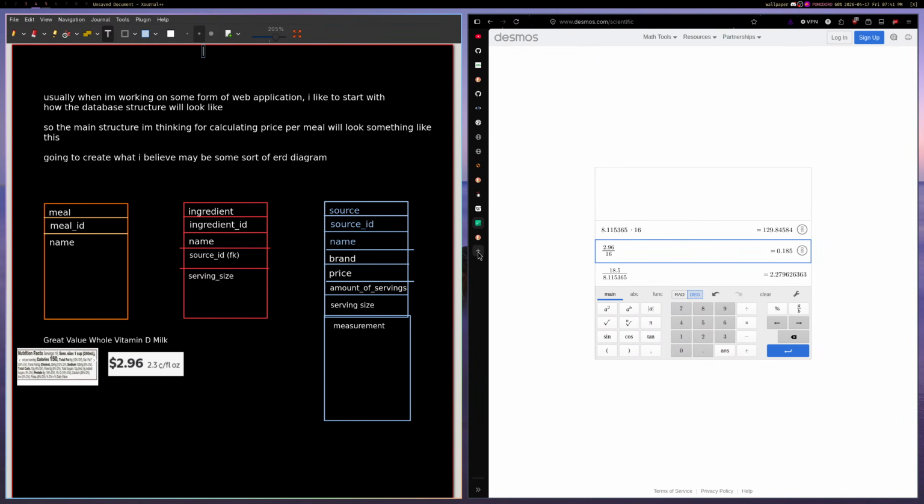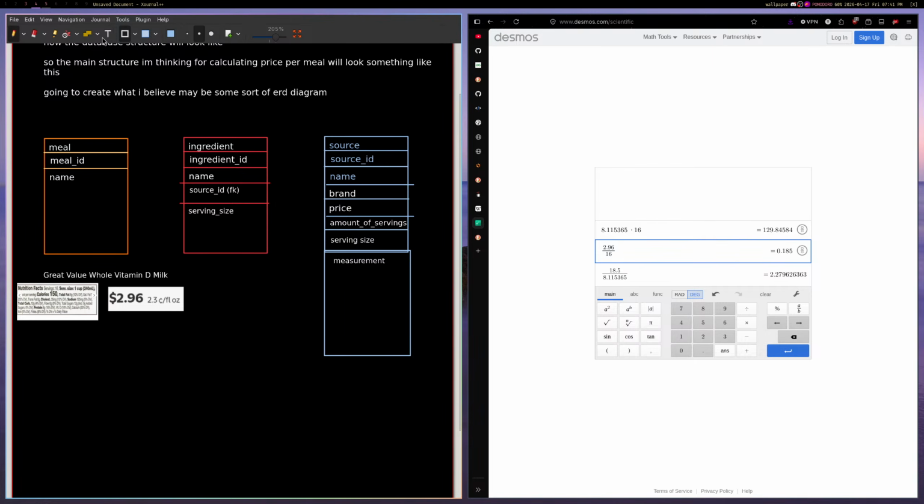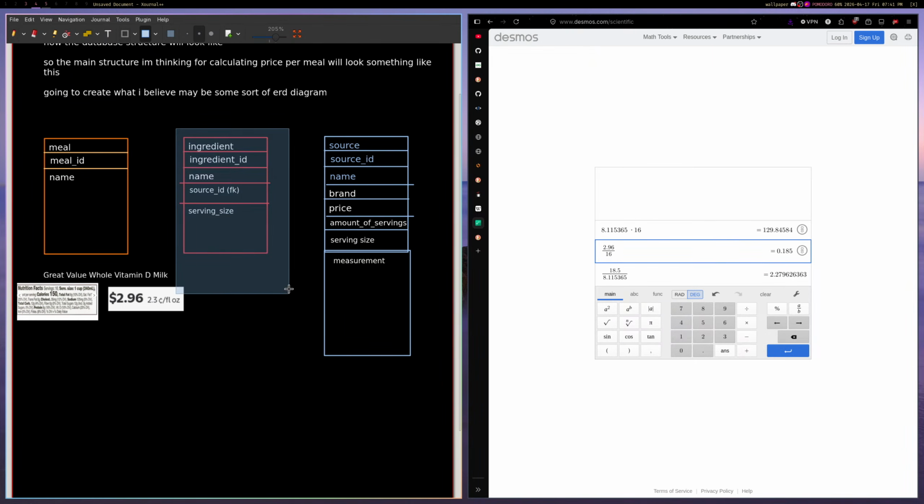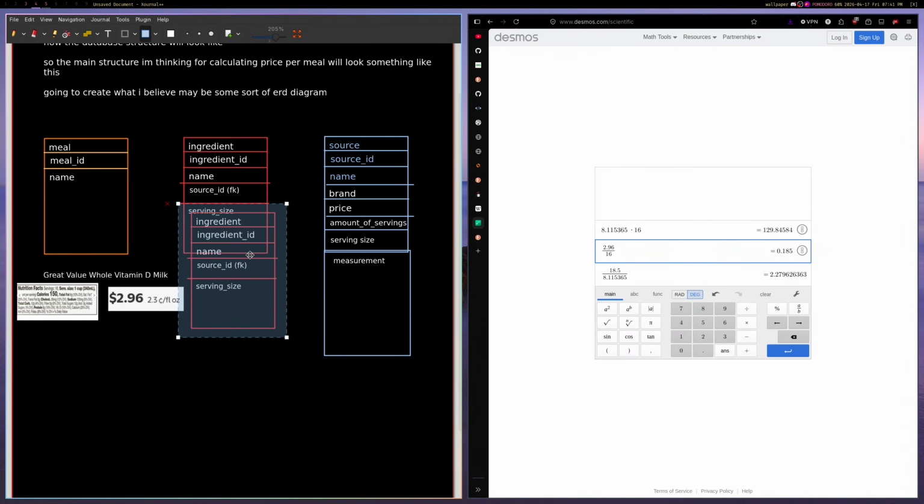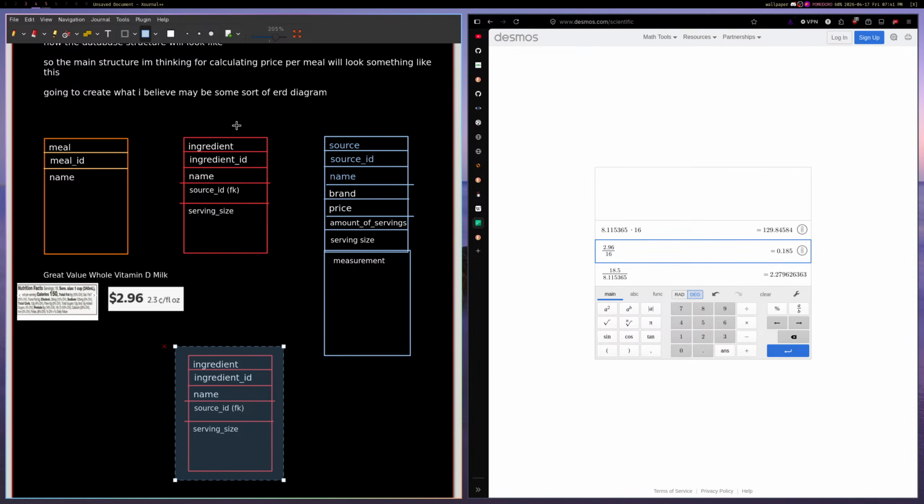I don't know. I'm just going to create a measurement table. When in doubt, create another table.